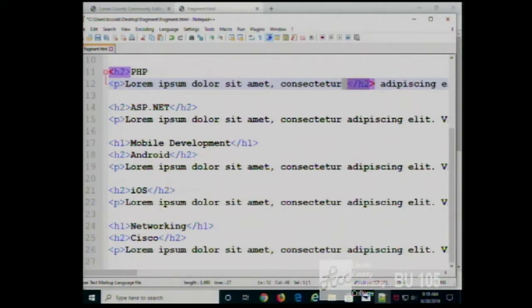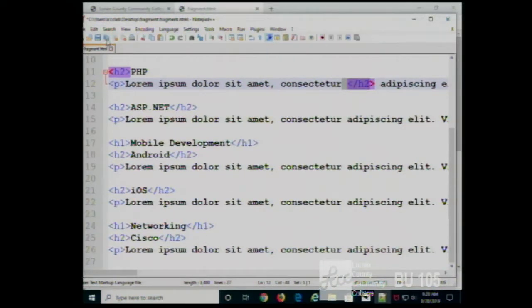If you were to draw a line between these tags, you would see that they overlap. You don't want the tags to overlap like this. So if a tag starts in a tag, it should end within a tag. If a tag ends within a tag, it should start within the same tag. So this is not properly nested.